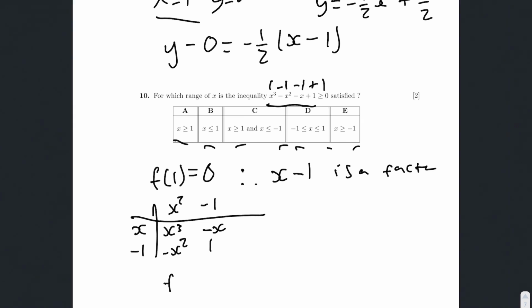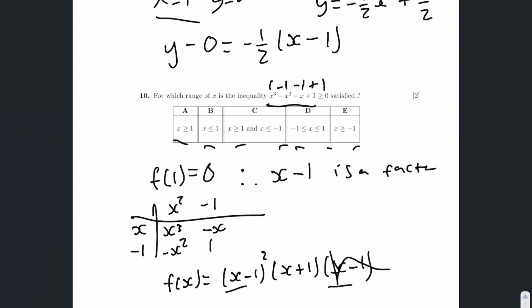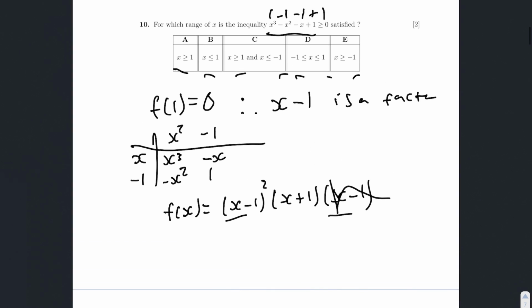So then we know the curve is x minus 1 times x plus 1 times x minus 1. So these are repeated roots, so I'm going to write this as squared here. So if we draw the curve, we know that it intersects at 1 and at minus 1. And if we look at this equation here, we know it goes through here as well. But there's a repeated root at 1, which means it will just touch it. So like this. And it's a positive cubic, so that's what it will look like.